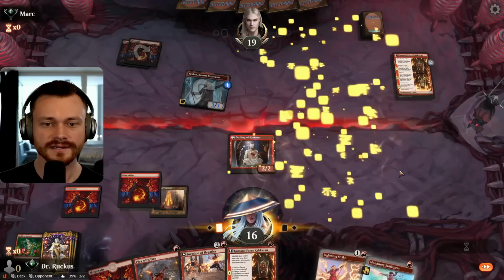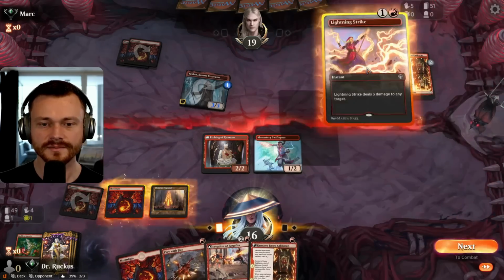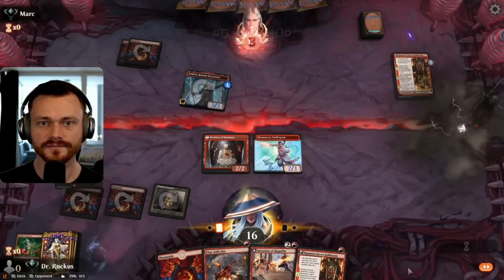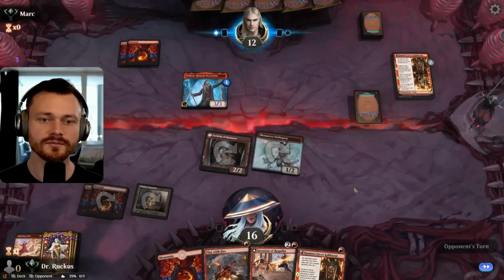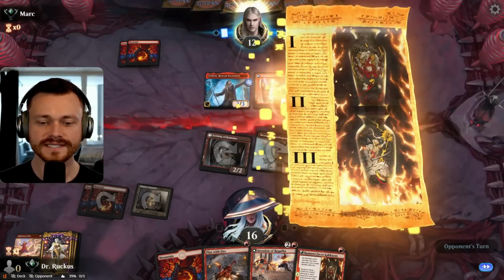Yeah, I mean, we're on the play. I think we just try to ignore this thing and go face. We have an absurd amount of burn damage in hand. So let's try to win the race here. Opponent drops to 16, down 4 to 12, and we're on the play. We drop to 11 this turn. It's going to be tight.